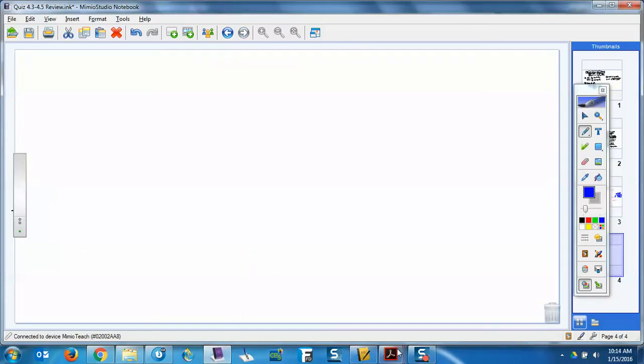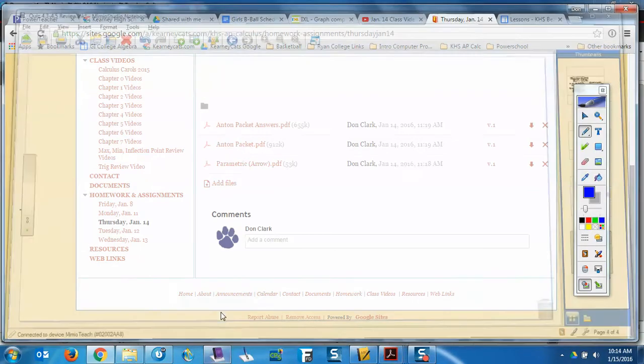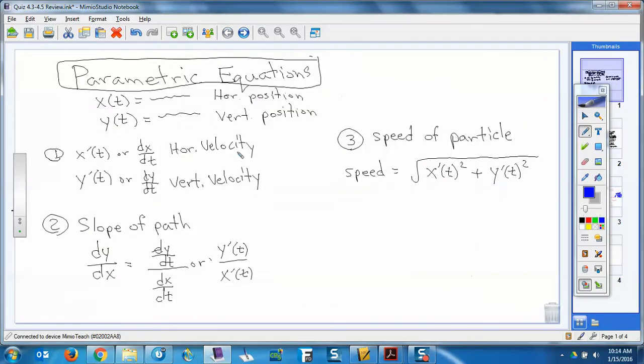So let's start with the three things, obviously. So we've got parametrics, right? We've got to be able to use these formulas here with a parametric kind of problem. So we'll look at that a little bit, and then I'll give you some time to work on one. We'll review real quick with a calculator. You use your calculator for everything on the quiz, but of course you got to show your work. If you're doing a derivative, if you're setting up an equation, you're trying to maximize, and you have that on your paper. If you're going to do the derivative, calculator can do it, but write it down. Write down what the derivative is, set it equal to 0, right? Shows me you're solving, then you solve with your calculator, all that stuff.